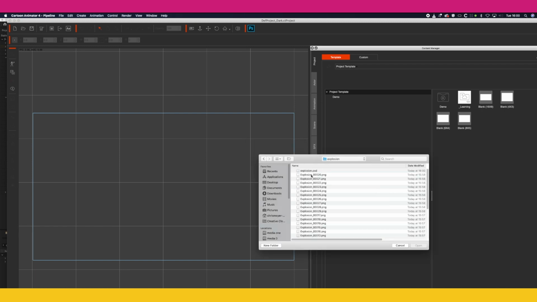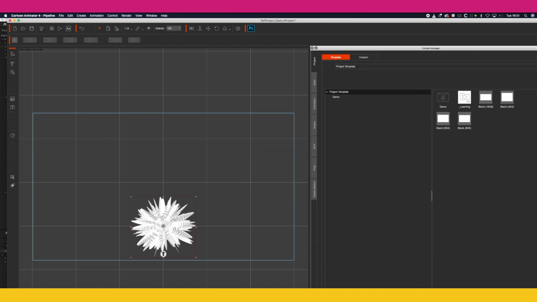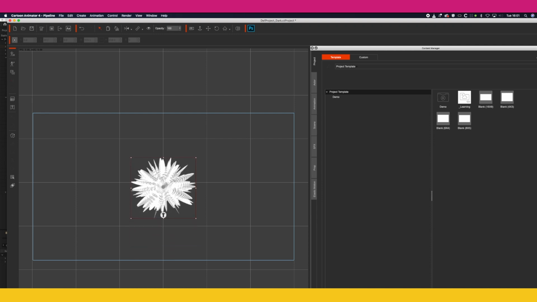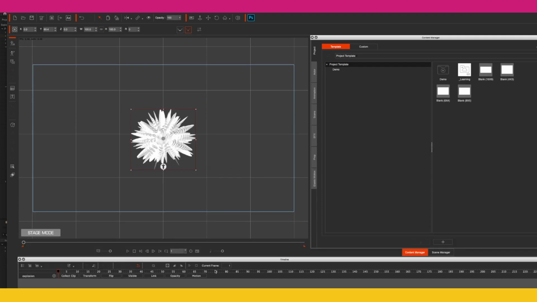So go to Explosion, find the PSD file, go to Open. Okay, so now what we want to do is basically show every single frame of this sequence on the timeline. So we'll click on Sprite Editor.